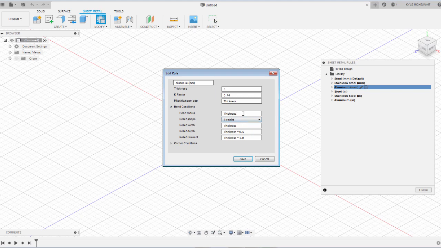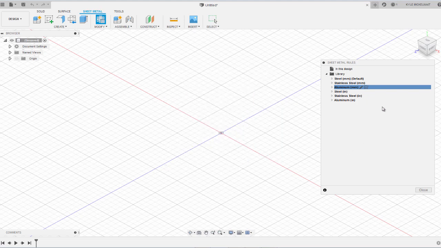And our bend radius for this particular type of aluminum is going to be 3 times the thickness instead of just the thickness. There are other things you can change, but we'll just focus on this one part for now, just to give an example. Hit save there, and now that rule is modified.